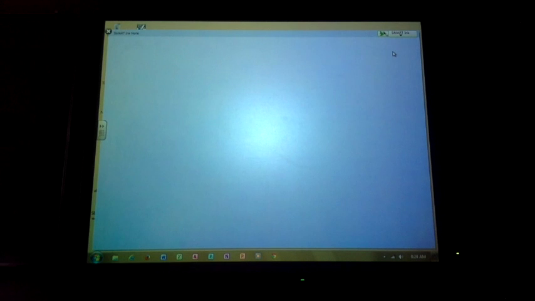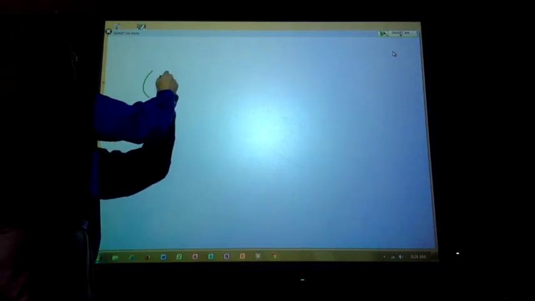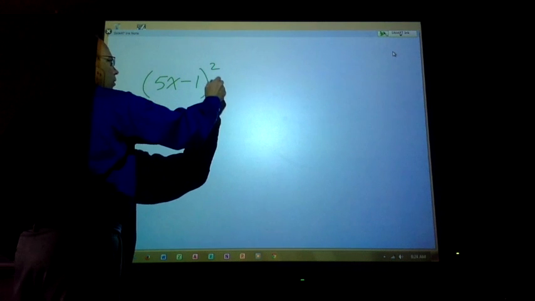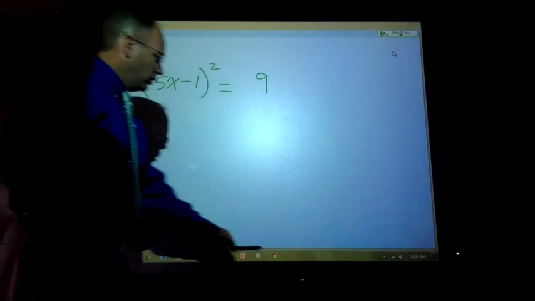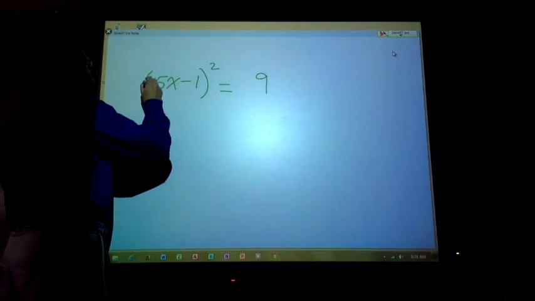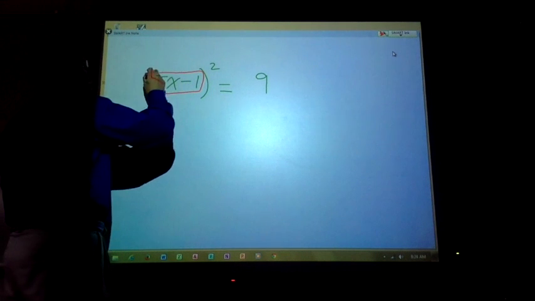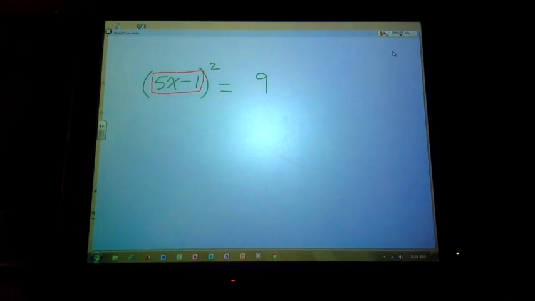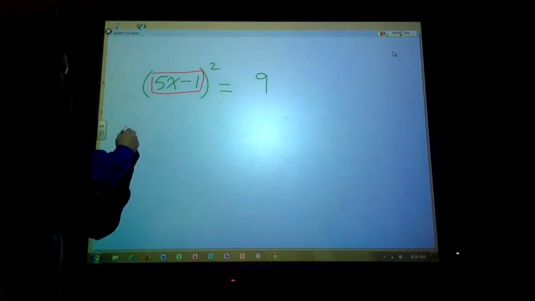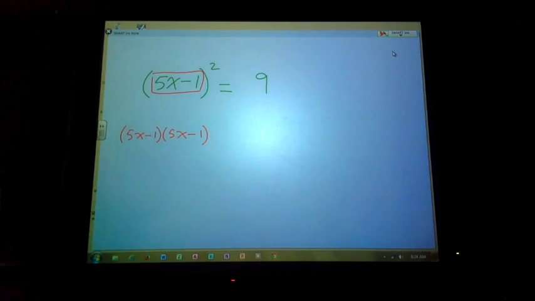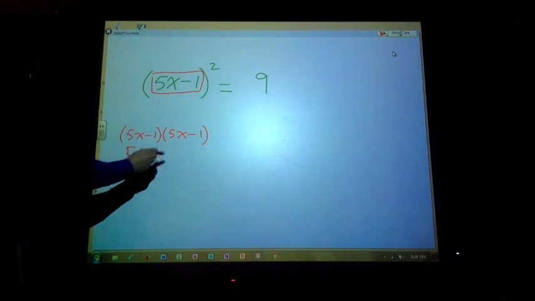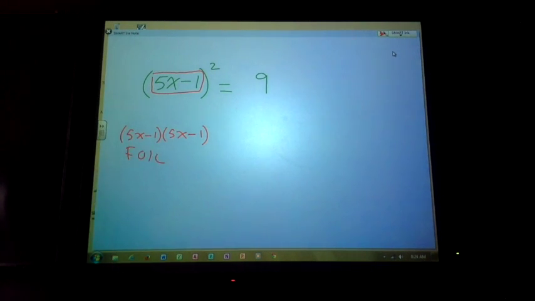All right, so let's talk about exactly what you just said. Let's say we had, this is not on that worksheet yet, let's say I had this. Is that okay? All right, so this whole quantity, this whole part right here is grouped together by parentheses. And that whole part grouped together by parentheses is being squared. So technically, this means the same thing as this. Okay? Which means if you FOILed this out, that's basically how you go about that problem.